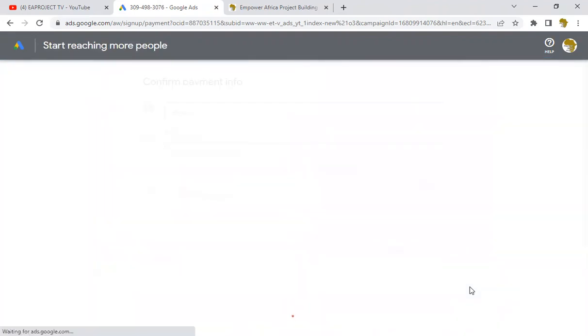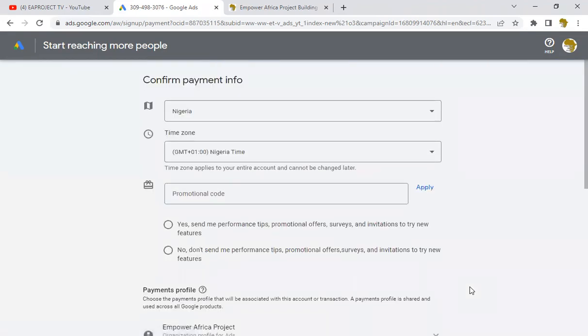Now, another thing you enjoy about YouTube ads is that you can use any link. You can send a video from your ad to any landing page. But on Facebook, if you are running an ad from a page, and that page already has a website link that you put, any ad that has to do with a link has to go to that link.